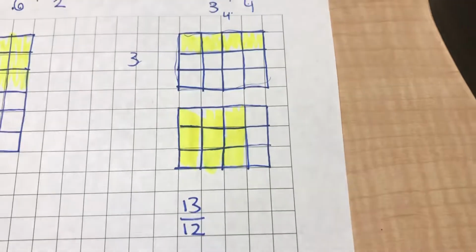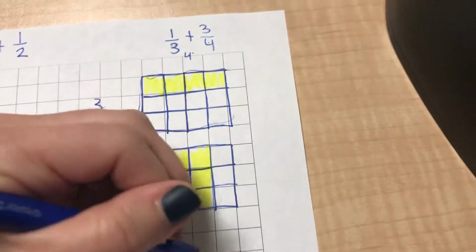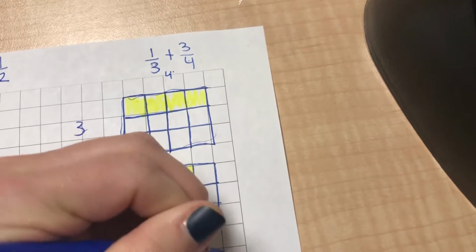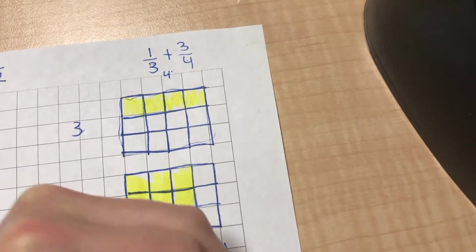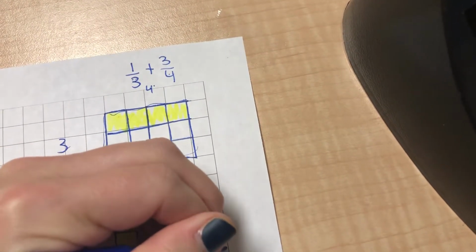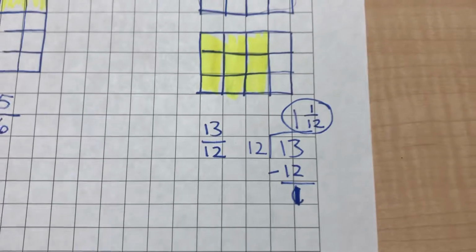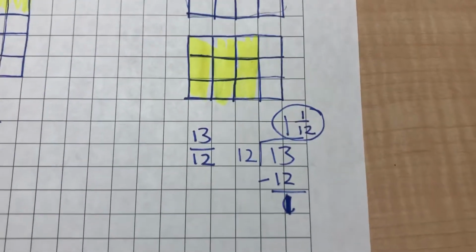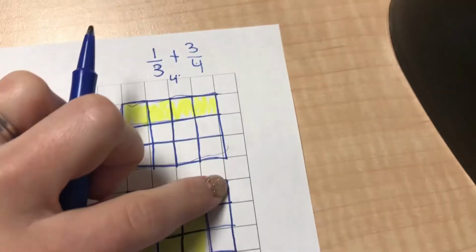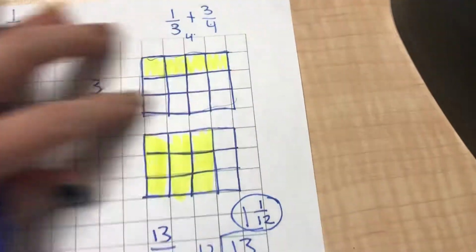So of course, from there, y'all know what to do. I would divide, and I would end up having 1 and 1/12. But you know what? I'll do it just to show. 12 goes into 13 one time. Oops, sorry guys, that's a 1. And my remainder becomes my numerator. I would have 1 and 1/12. Sorry, I'm trying to do this film and write at the same time. It's a little difficult. You could also show how if I moved these 4 pieces, there's only room for 3, so that would be 1 whole, and I would have 1 left over, my 1/12 left over. So visually you can show them all this.